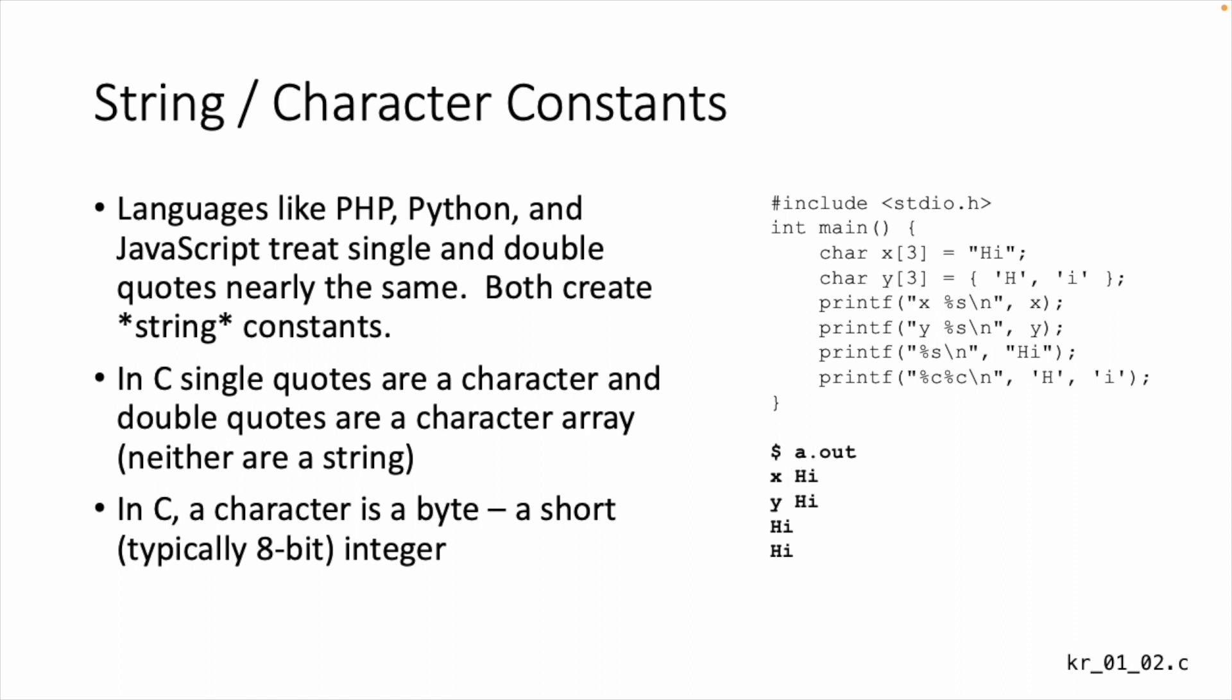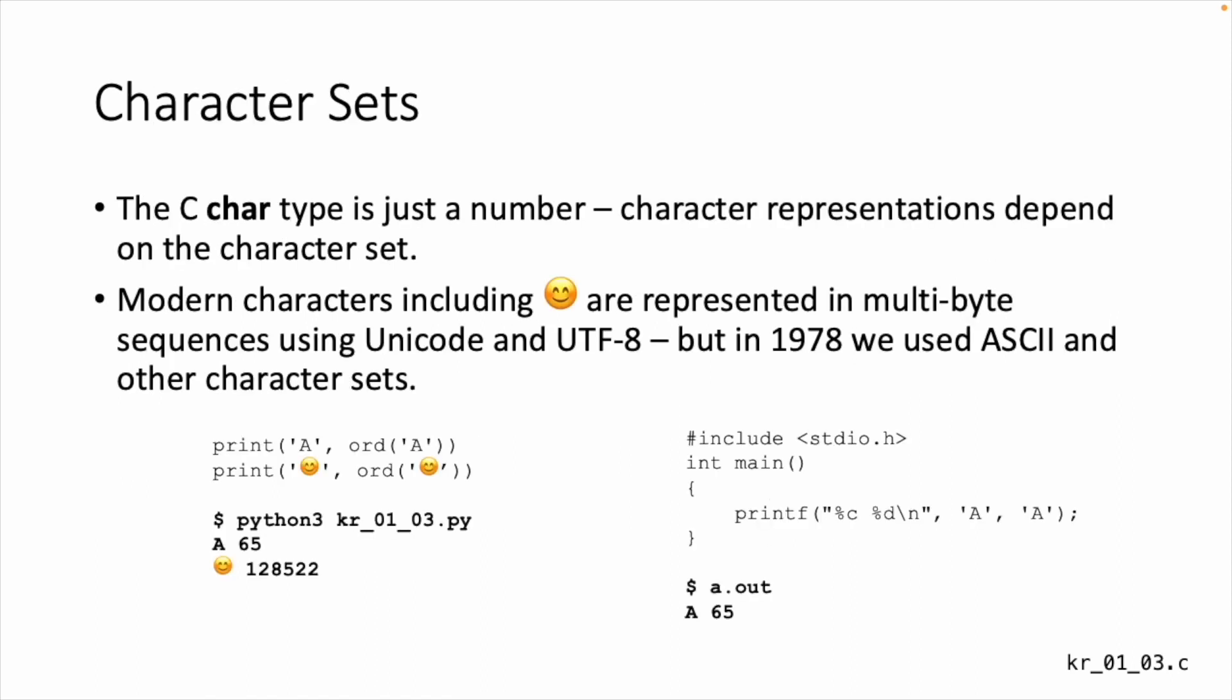Character sets. The char in C is like a number, it's a tiny number, it's eight bits long, so you can go from zero to 255. The character representations depend on the character set but quite often they're ASCII. You can just go look up an ASCII chart and figure out what the numeric representation of the letter A is. In Python we can actually see the ordinal position of A by using the ord function. That's the ord function of a single character string which pulls the ord of the very first character and we find it at 65. If you look in the ASCII chart it's 65.